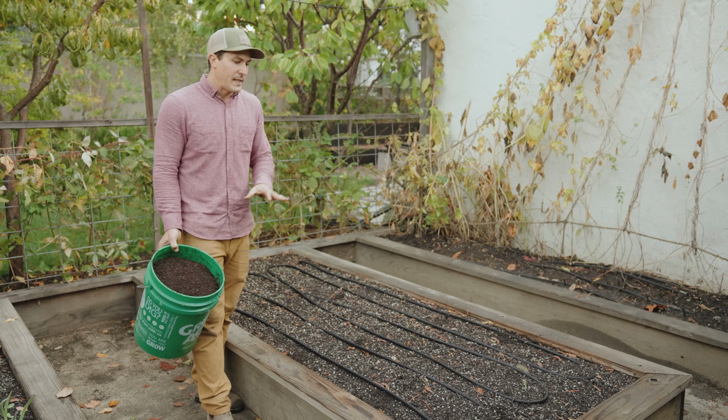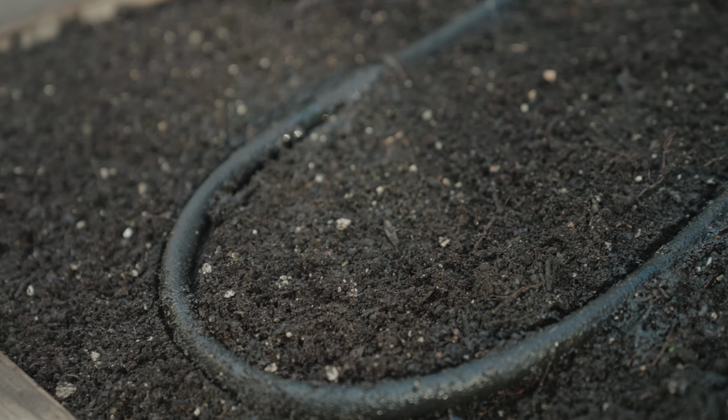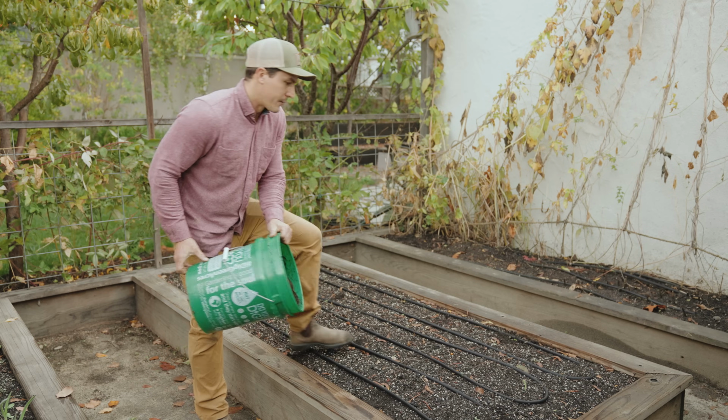But this type of hose can be buried under a few inches of mulch or even compost or soil, so I'll leave this in place right now. I'm just going to add another layer of compost to this bed.